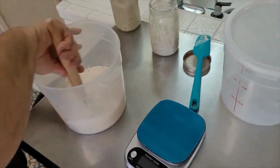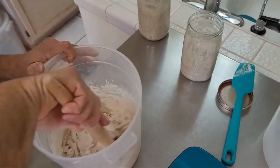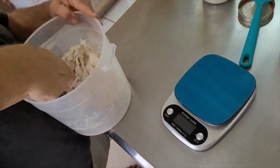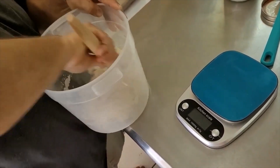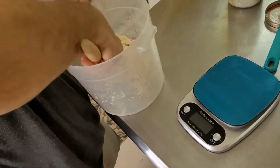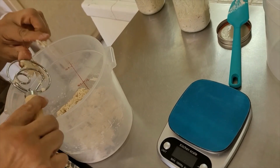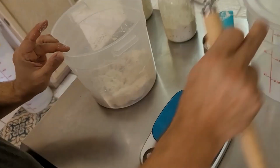We're just going to do our little stir with a Danish hook or a spatula, or you could use your hand if you wet it first, and it'll just be a little sticky. That's why I prefer to use this first. Then we'll come back and do our regular stretch and folds like we normally do. But initially, we just want to get this initial mix going and let the flour hydrate to get it started. So this is going to be our sourdough white.